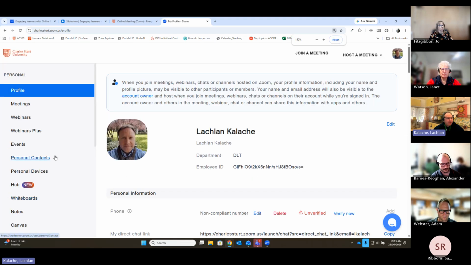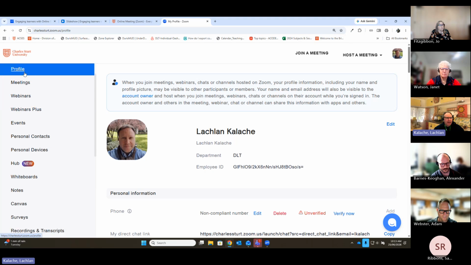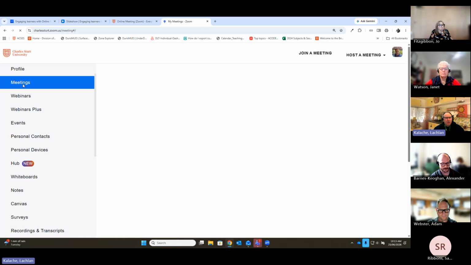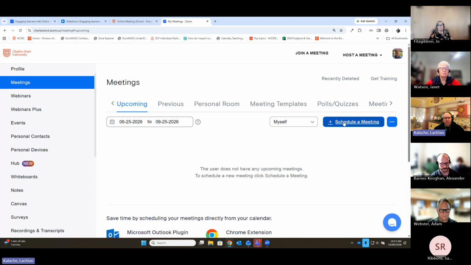Well, on the left, if we look through this menu that's here, you can see we can get access to our list of meetings that we've scheduled. And when we click on meetings, we get this lovely big blue button up here that says we can start scheduling meetings from here. We can get access to Zoom webinars if you're someone that's used those before.